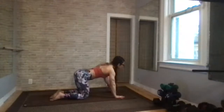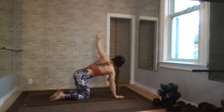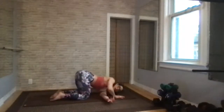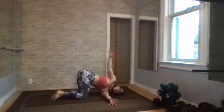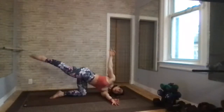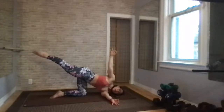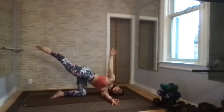Table pose. Left arm out and up. Inhale. Exhale, bring it under so we come down to the left shoulder and ear. Bring the right arm up to the ceiling. Ground into your knees and take your right leg up to the ceiling. If you're feeling like you're going to fall over, really push down into your left arm, the back of the left hand. That's going to help to stabilize. Take one more big breath in. Lift higher.